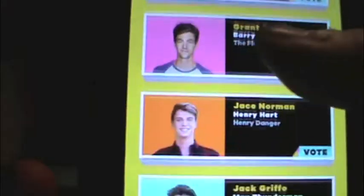Because these three actors are on Nickelodeon, the kids are most likely going to pick them because their faces are on the network. You don't see Jim Parsons on Nickelodeon, he's on CBS. You don't see Grant Gustin on Nickelodeon, you see him on the CW, I think is what The Flash is on. And Andrew Lincoln from The Walking Dead, AMC I think is what The Walking Dead is on. I've only seen like one episode of The Walking Dead, and it was alright. Not my cup of joe. Yeah, so we're gonna go with Jace Norman.